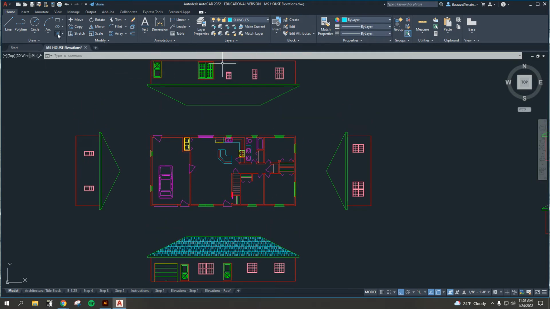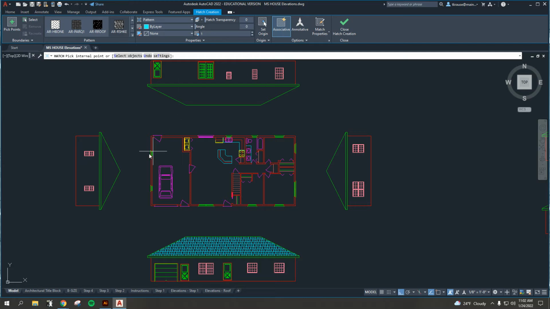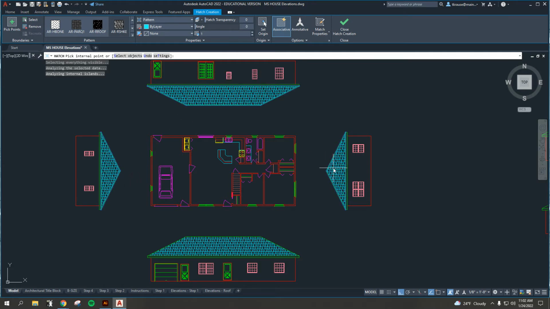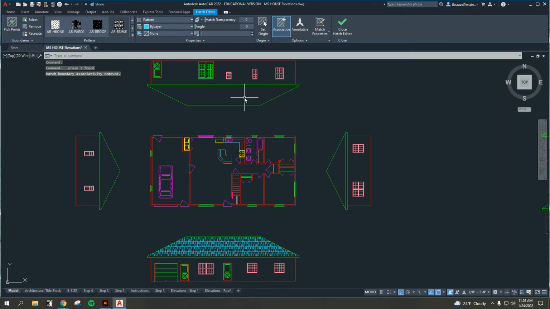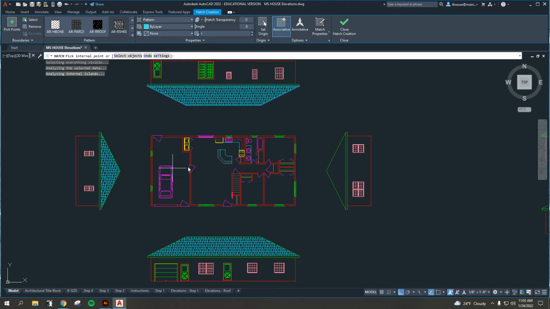Now, what some people like to try and do when they're still in this orientation is they'll go, I want hatch there, I want hatch here, and I want hatch here. So the issue with that is you can see once I've selected that, all those hatches are connected. So the big thing you want to try to avoid here is if you decide to leave your house in this orientation, just do each roof individually. That way you can individually control their orientation.